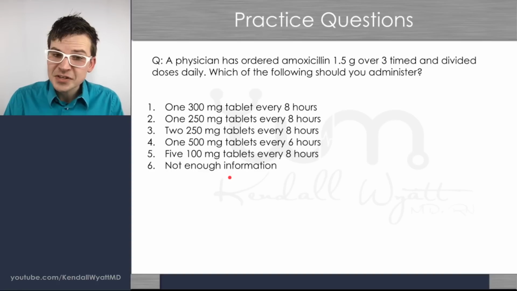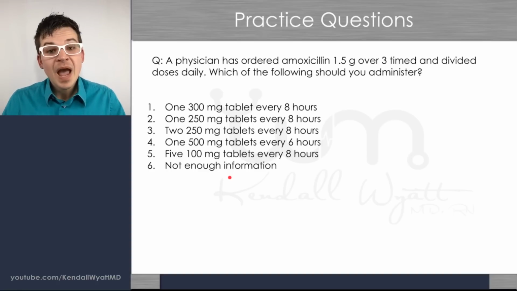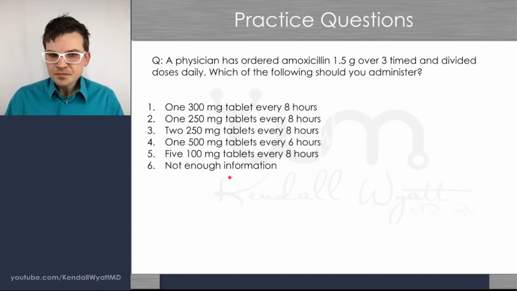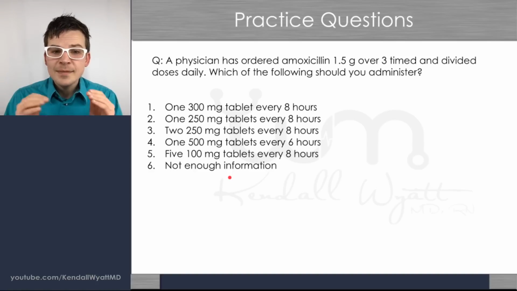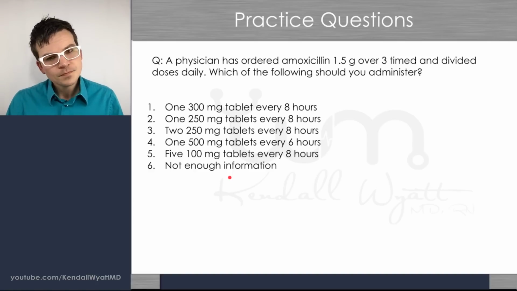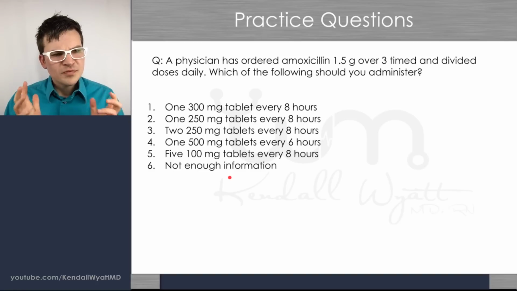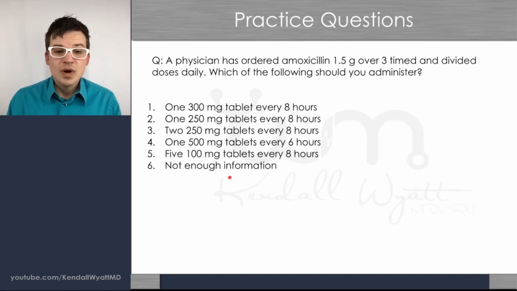Did you get the correct answer? Well, what are you supposed to do here? What is the question asking me? Well, it says I need to administer amoxicillin 1.5 grams over 3 timed and divided doses daily. So, there's a couple of different ways to go about tackling this one right away.